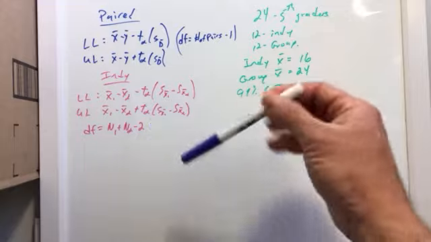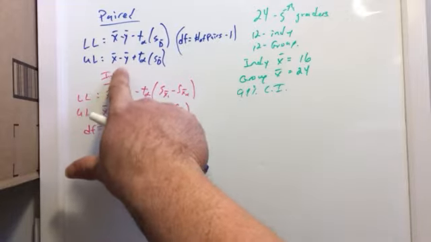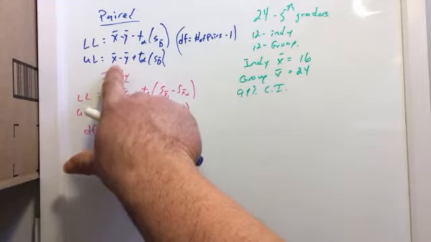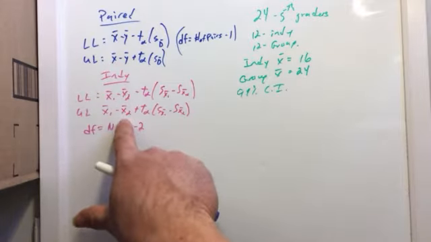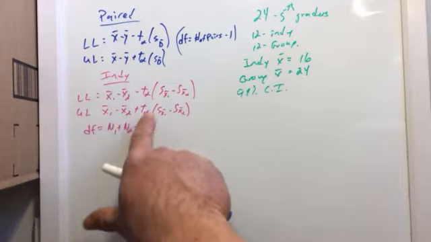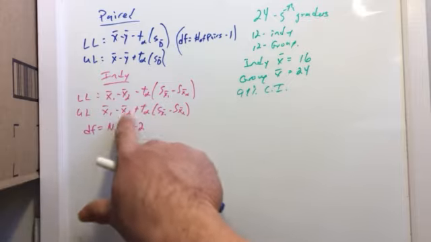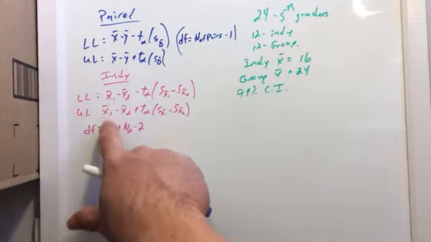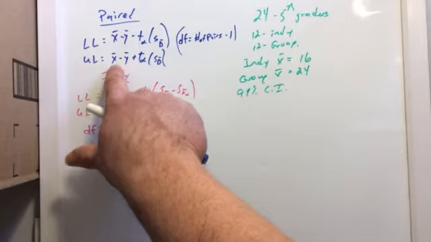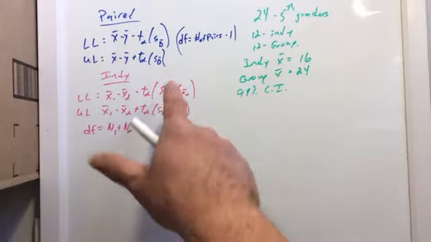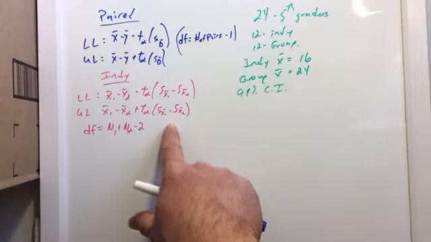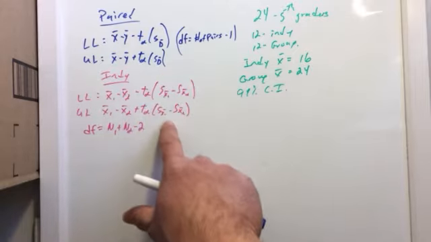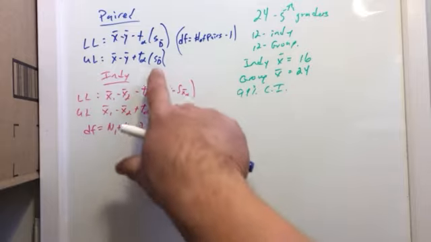And really what's different is some of the nomenclature. If you've got paired, you've got an X bar over a Y bar, whereas over here you've got a sample and a sample. So that might be a heads up to figure out if you've got two different samples versus two different averages from the same group. Here is a different error term, and you just have to follow along with the algebra to make sure which error term you're looking at.